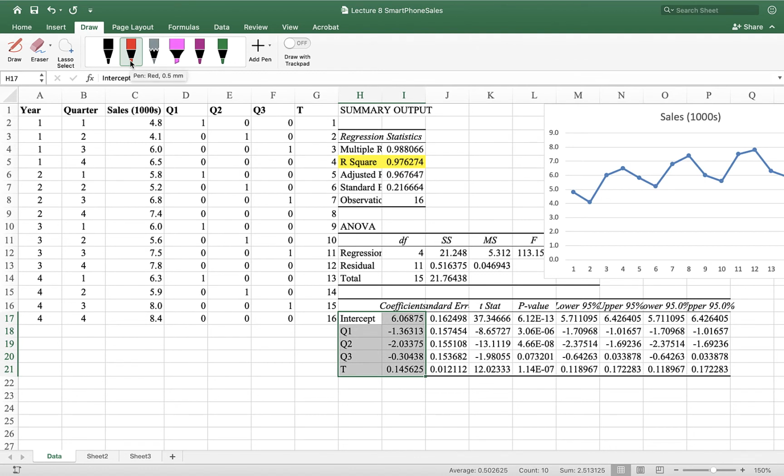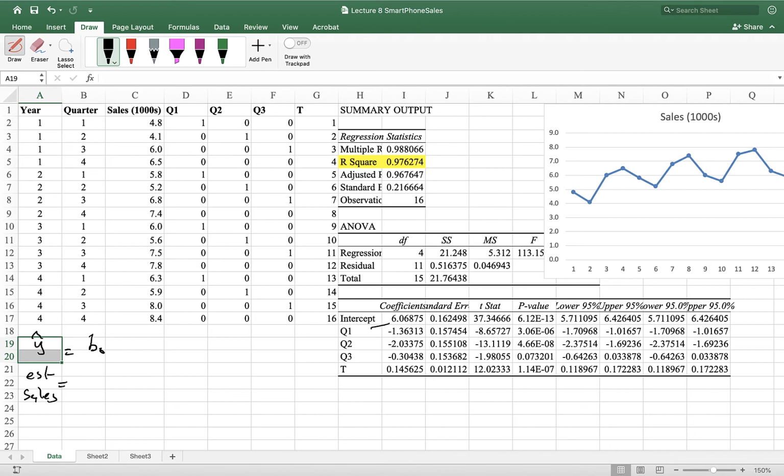So what we can do is we could say that y hat, the estimated value of y, which is going to be the estimated sales, is equal to B0, and B0 is 6.068.